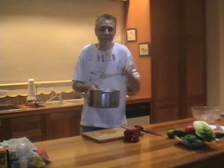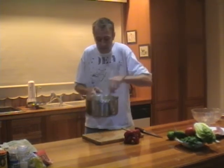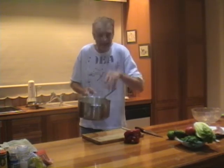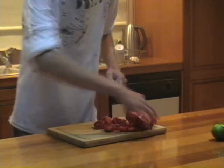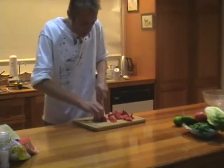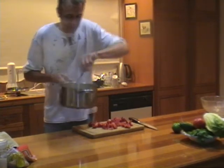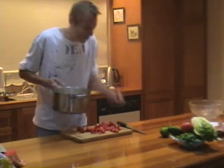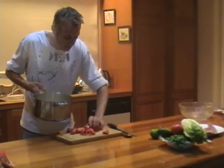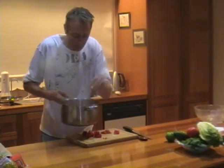Capsicum always cooks a little bit quicker than onions — I think it's probably got a higher water content — which is why I'm adding it at a later stage. I'll put these in roughly, in large chunks, and stick them in with the onions, chili pepper, and garlic. The capsicum will also give a wonderful colour to this curry. As I did say, it is a red curry, which is why we're using red capsicums — though you can do this with green capsicum as well.